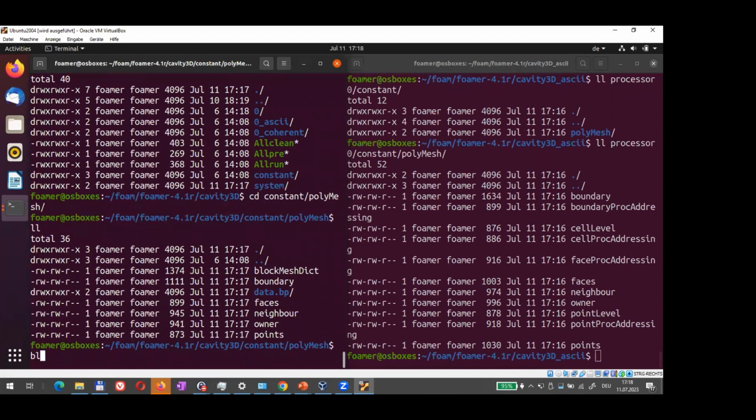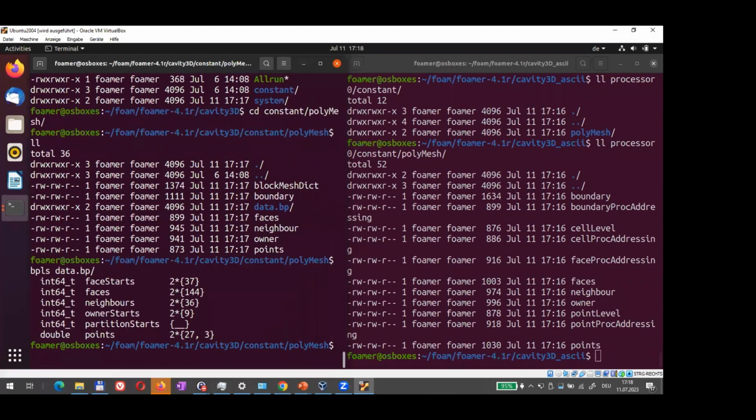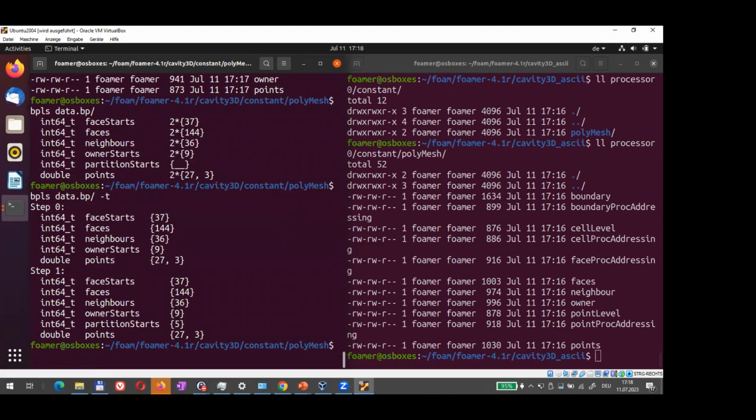But if I run bpls on the data, then I see that we have this 2 star. This means 2 time steps, or let's say iterations, because we didn't overwrite the data. For debugging, we could overwrite, but it's better just to put another time step into this ADIOS format, and I can just run it as you can see here.